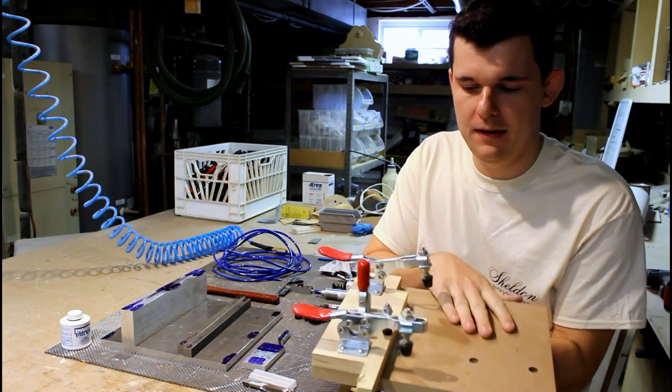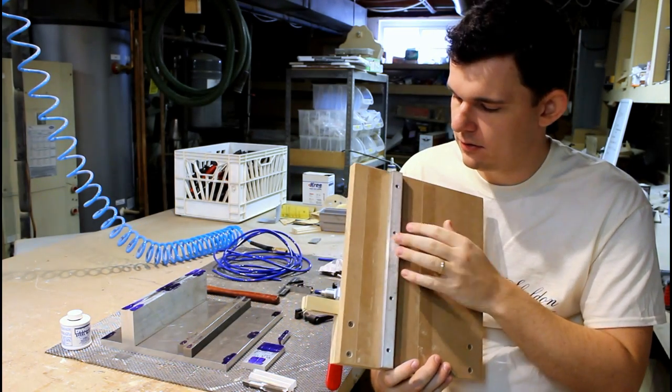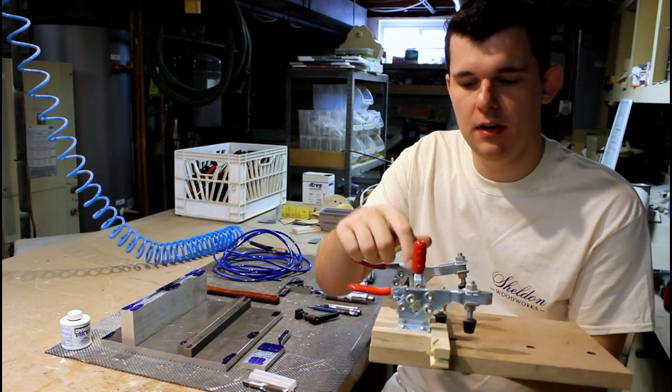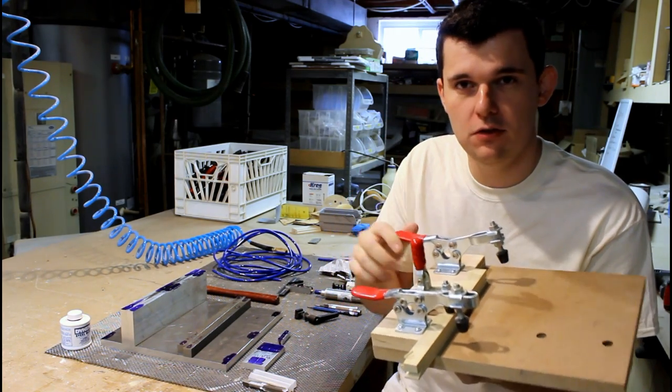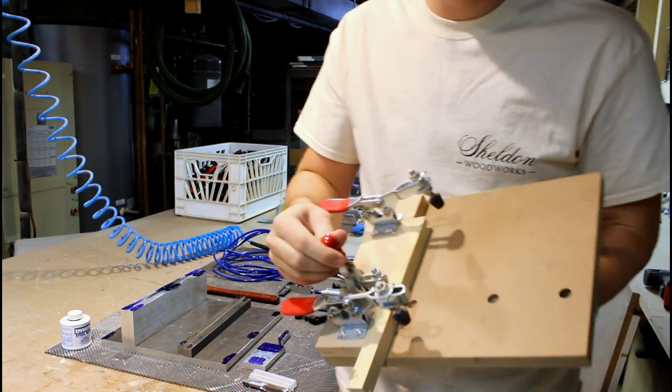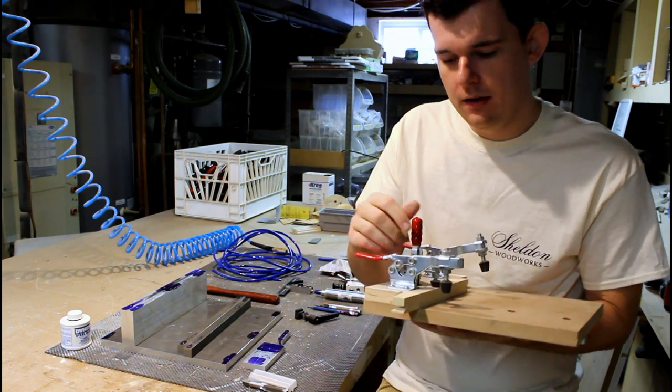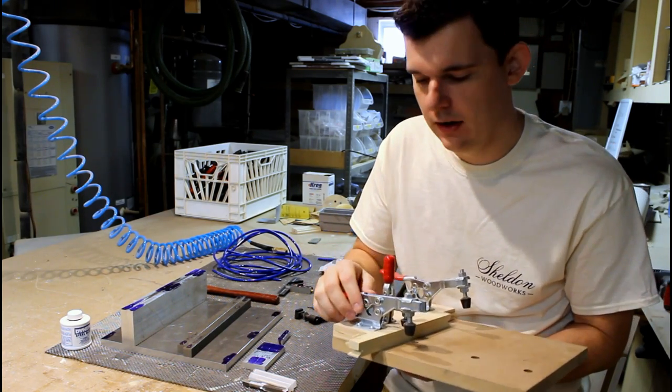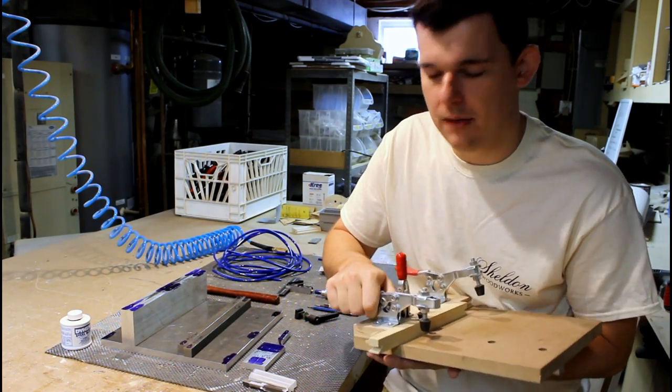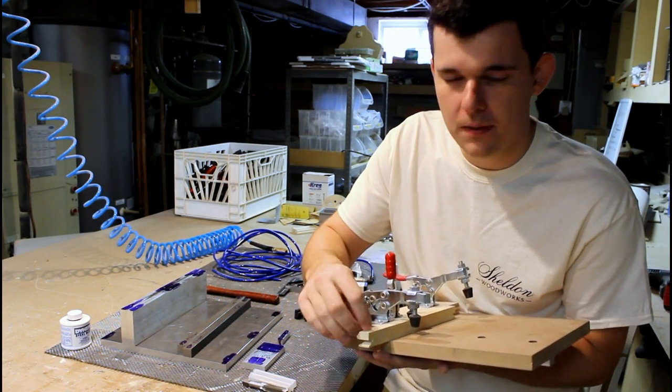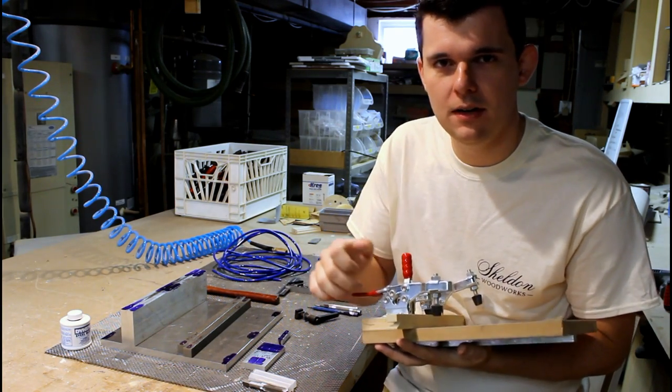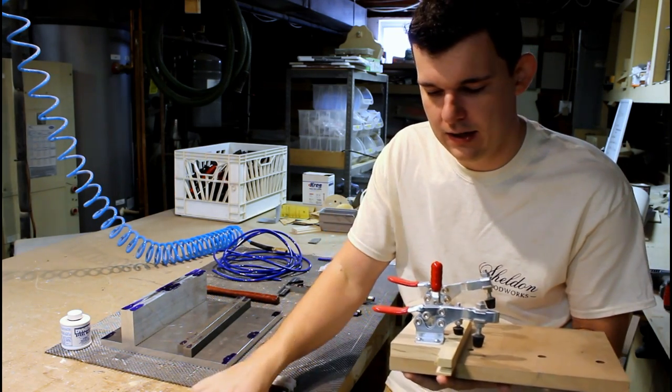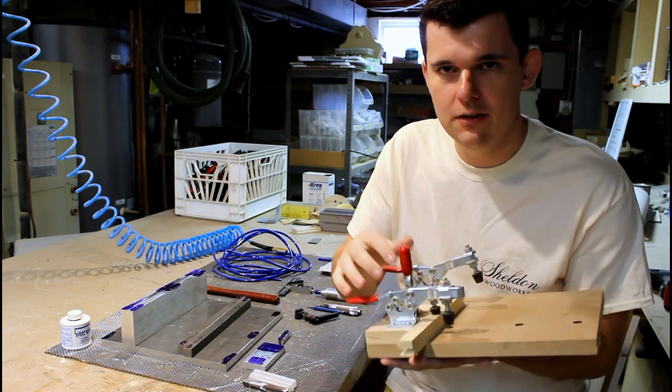The basic components of this jig are the base, the bottom bar which is through tapped to the aluminum, the fence with the three toggle clamps. I put two, I hardly ever use the two, I basically just use one. And then you also have the smaller one which is to clamp down your backer so you don't get tear out. So what I basically want to do is replace these toggle clamps with a pneumatic cylinder so that I'm not sitting here and reefing down on these. Doing one or two parts that really doesn't matter. But if you're going to make production style parts and you're going to make hundreds of parts, there's nothing better than a simple pneumatic air valve. It's just no effort and there's no strain. These put a lot of strain on your hands over a period of time and I just don't like them.